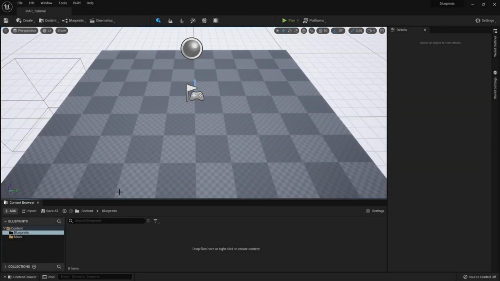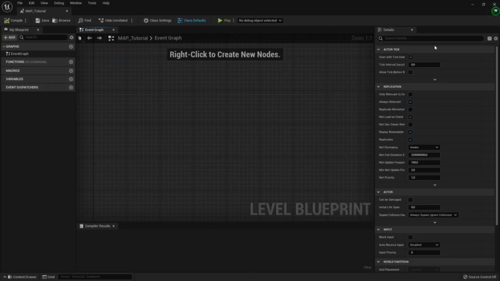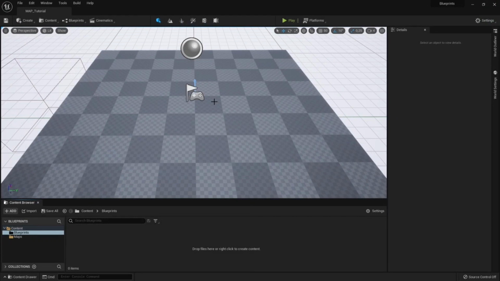Hello and welcome back to this last one in the Blueprint communication. And this one is about event dispatchers. This one is a bit different from Blueprint interfaces. Event dispatchers focus more on firing multiple events. You can fire one event, you can fire multiple events. And the cool thing is you can also communicate with the level blueprint over here. Instead of explaining it, let's go ahead and do an example with an event dispatcher.